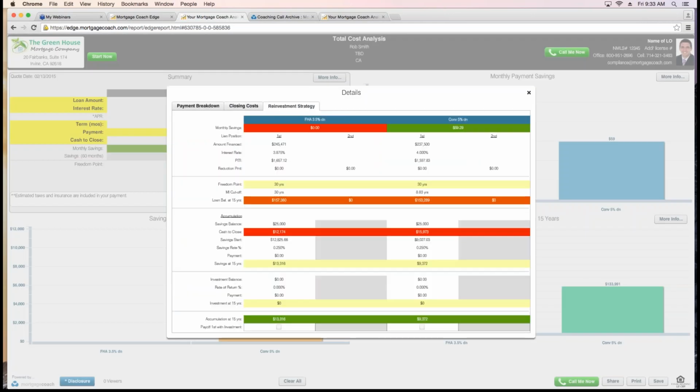Now let's move to the reinvestment strategy. If you had keyed in a dollar amount, it would display here as well as our freedom point. And if you notice, I've been highlighting. And how do you highlight on a report? I'm just taking my mouse over the field, and you see how it's highlighted in blue. And then I click on that cell, left click, and it highlights. Left click again, and it removes the highlight. So that's what I'm doing when I'm highlighting the field.